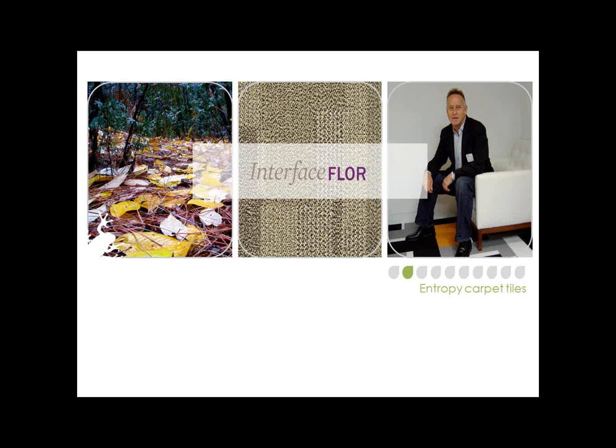The entropy line is varied in color and pattern, yet when laid out together, it forms a cohesive pattern. Not only is the replacement easier for the consumer, but there's a lot less waste during production since the entropy line can use multiple dye lots. And considering that Interface is the world's largest commercial carpet manufacturer, this amounts to a significant reduction in waste, especially when this biomimetic product now represents 40% of their carpet sales.